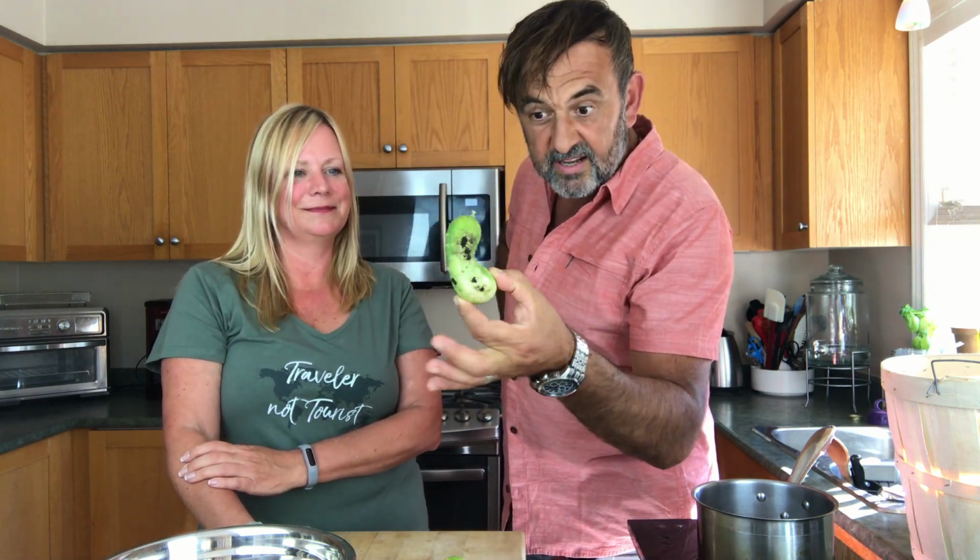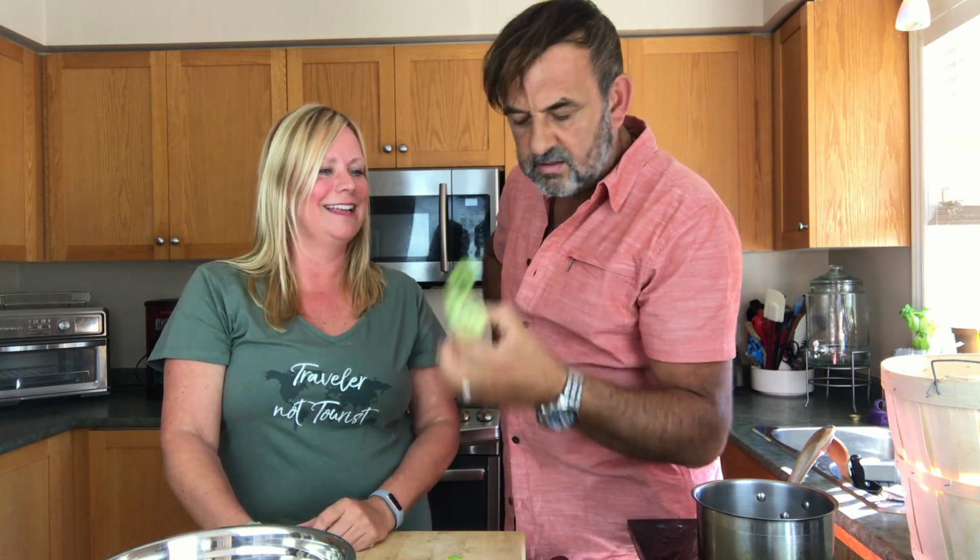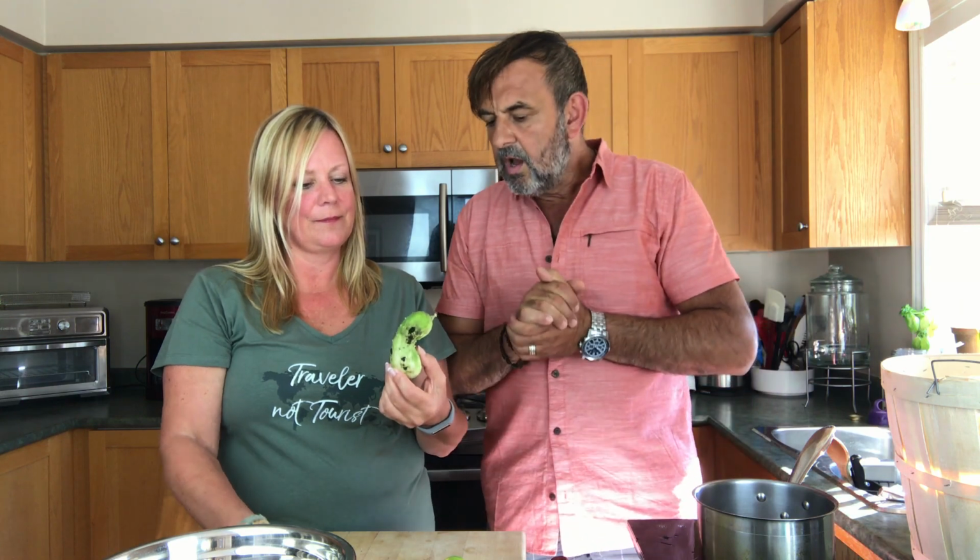Perfect. But look at, number one, this is when nature is beautiful. This is a fresh pickle, and I'm not kidding. You see the dirt? It's got dirt and all, coming out of our garden. And that is the beauty. So how many of those ingredients right now will you have from your garden? Then you gotta start harvesting.